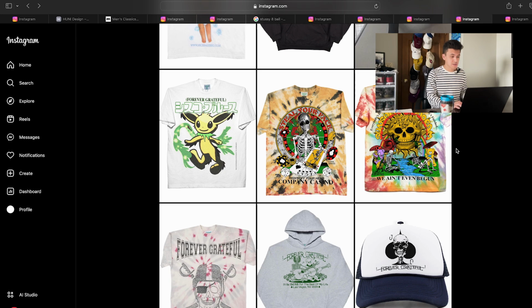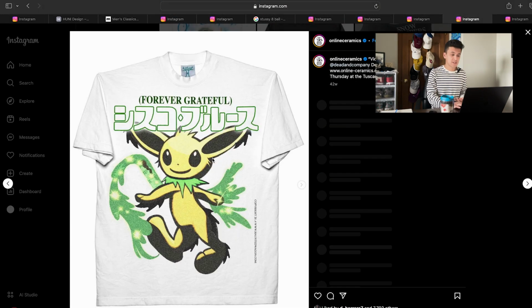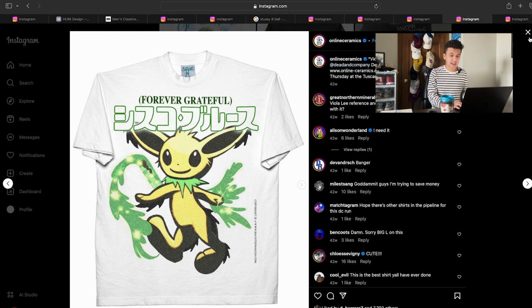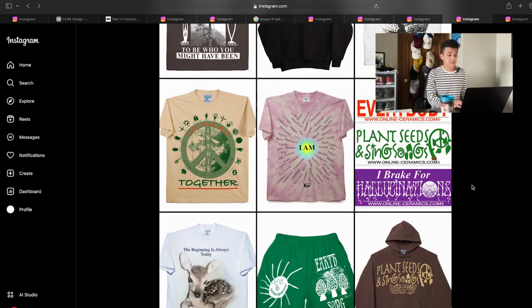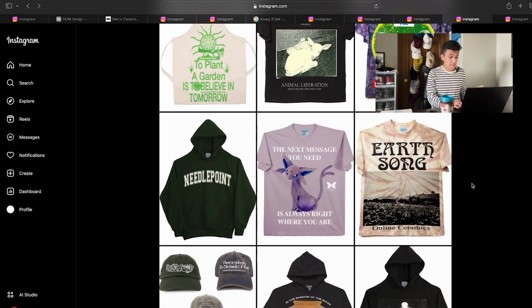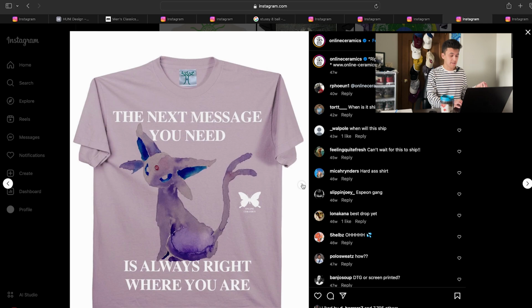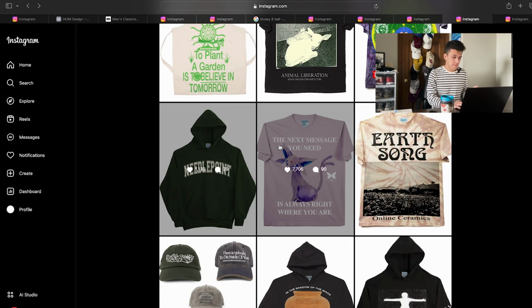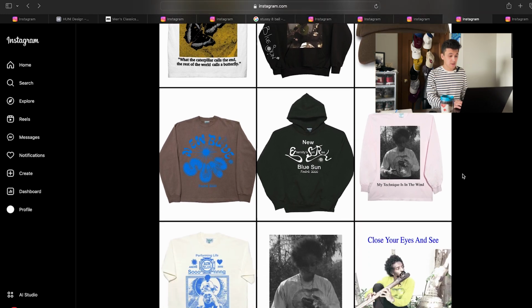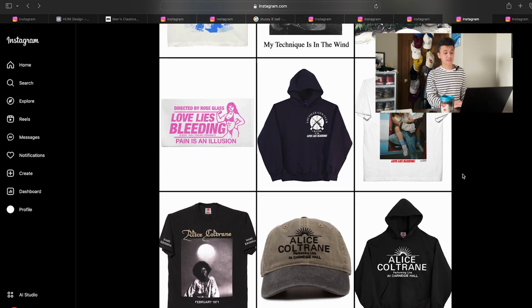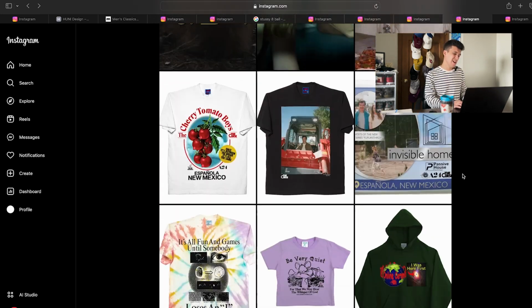They talk about new things through their clothes, have new references. Sometimes they'll do more direct bootleg tees, and other times they just do whatever they want. I'm a big fan of it, such as this. I can't think of the name of this evolution. Espion. There we go. Yeah, I own this tee. I like their aesthetic. Overall, they just do a lot of cool work. And again, I just wanted to end off with a brand that I think does it really well.